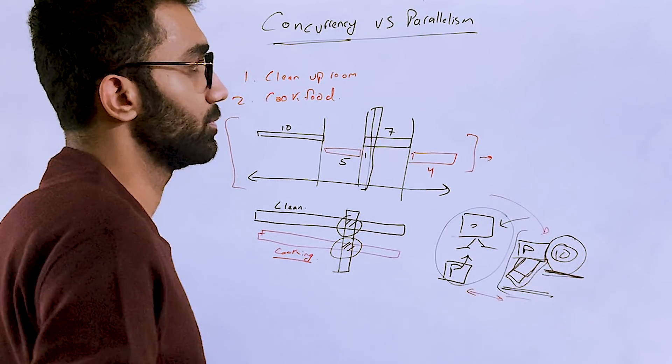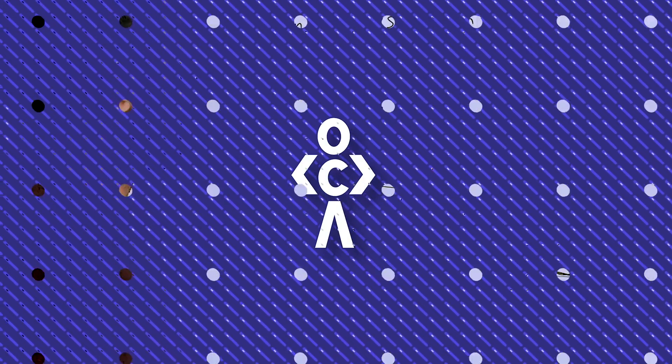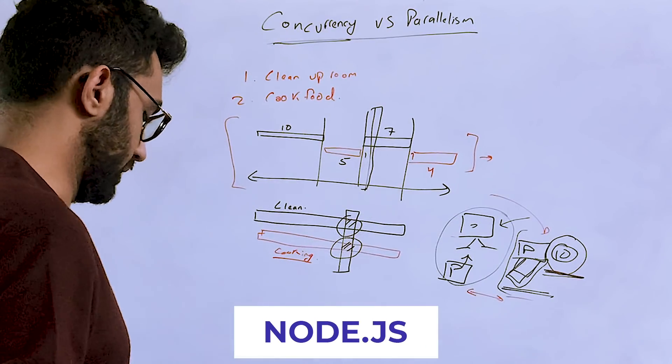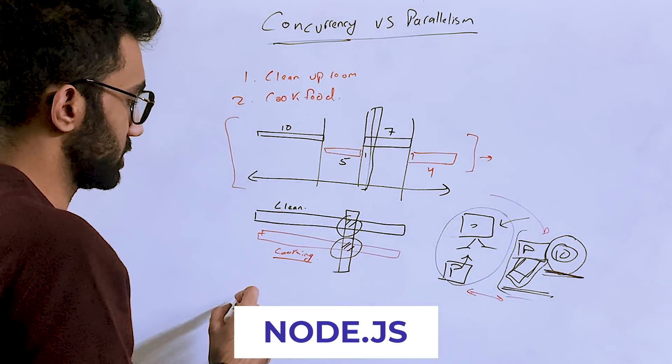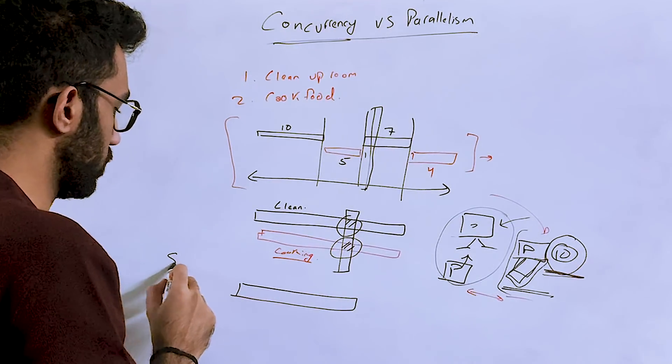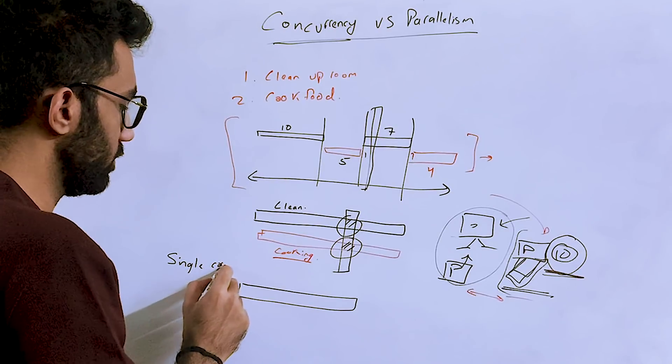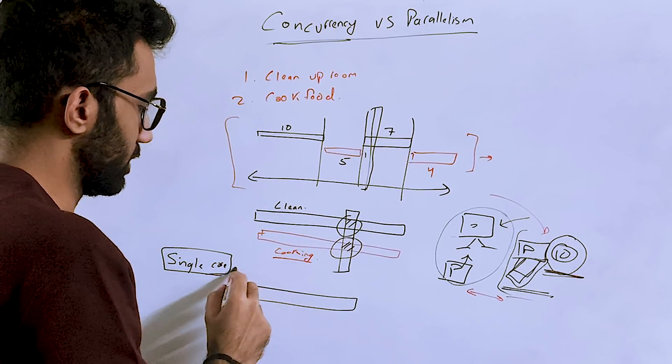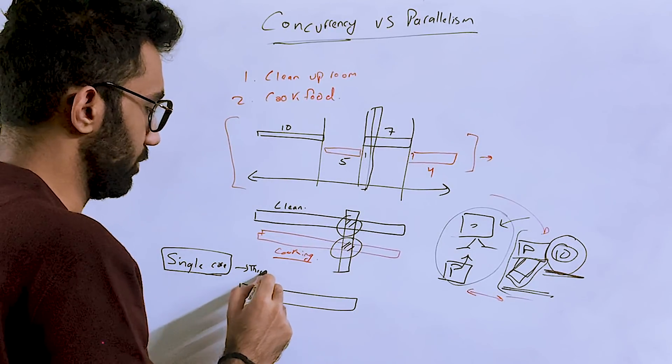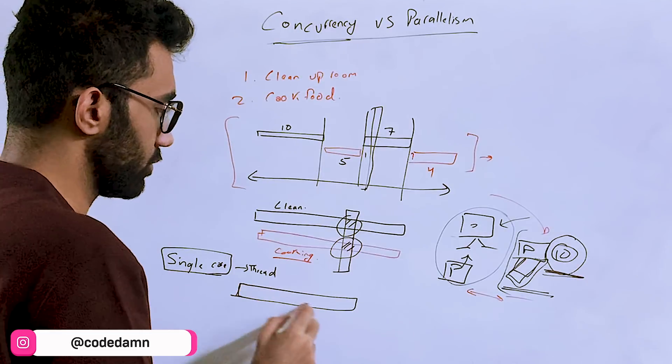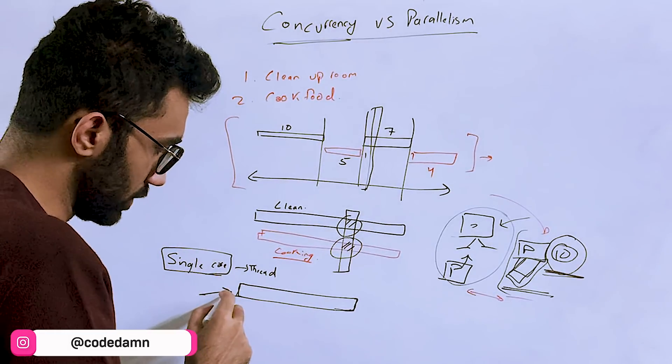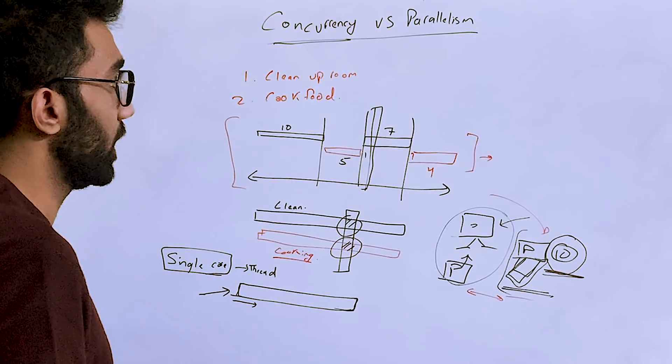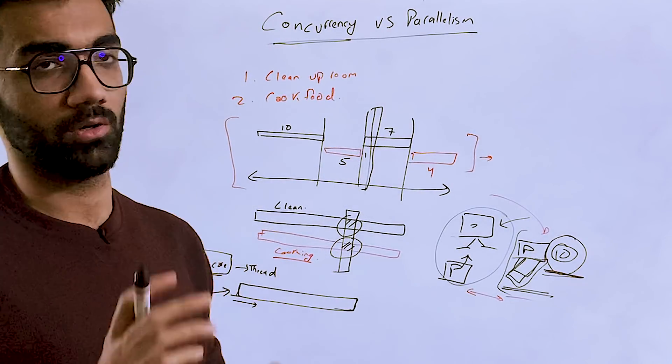Discussing this in the Node.js context: Node.js is not a language which executes stuff parallelly. If you have a single-core system, you would always be able to run a single thread of Node.js. That means even if you're trying to do any sort of processing, Node.js would actually run it in a sequential manner. But Node.js runs stuff concurrently thanks to its event loop.